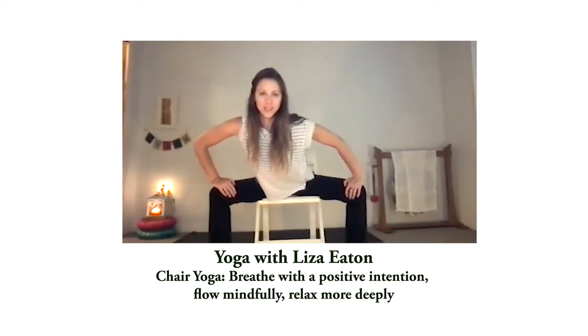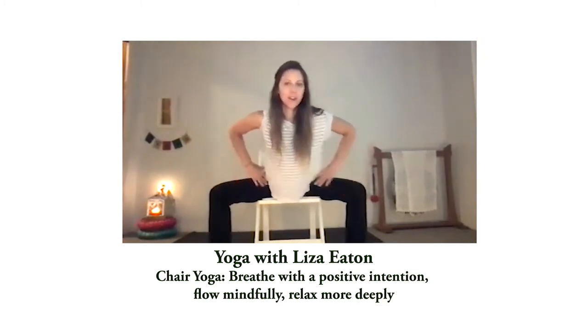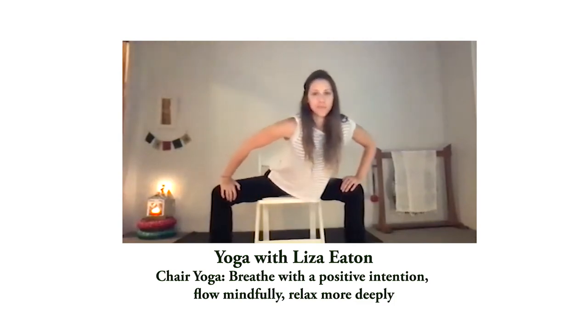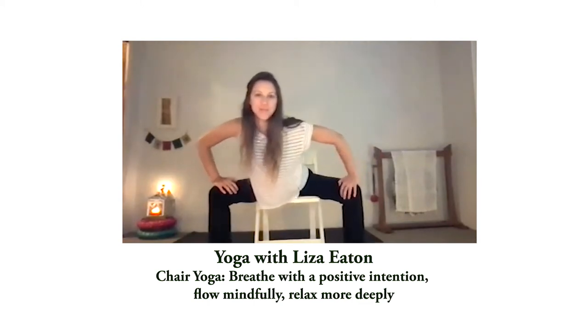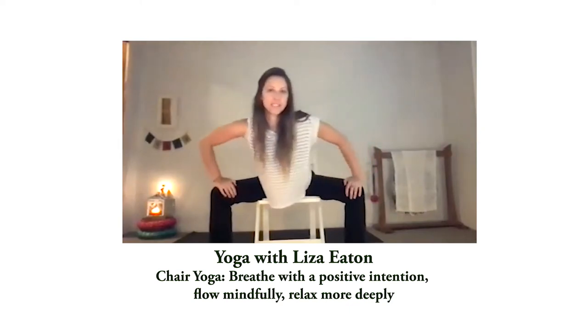Good, and let's start to go side to side. You're gonna feel this in the inner hip, in the inner thigh, maybe in the oblique area. Let's inhale to the left, exhale to the right. Good. This one always feels a little bit sassy.